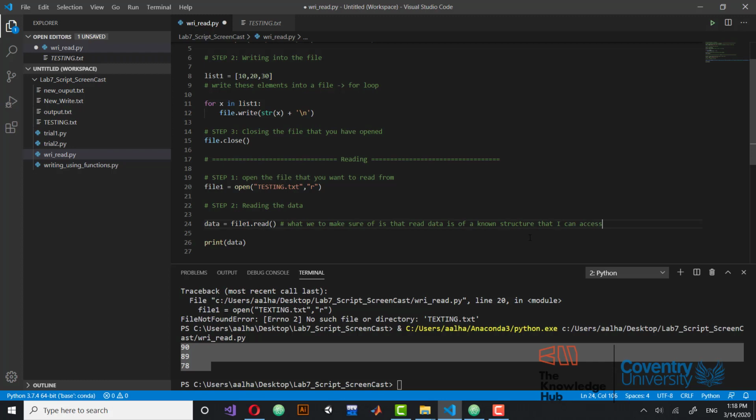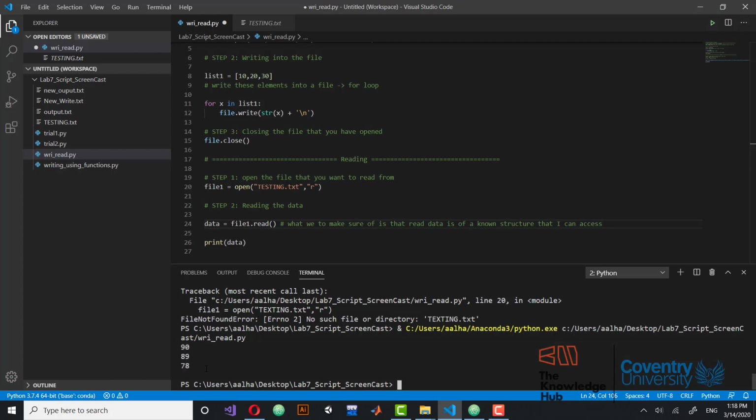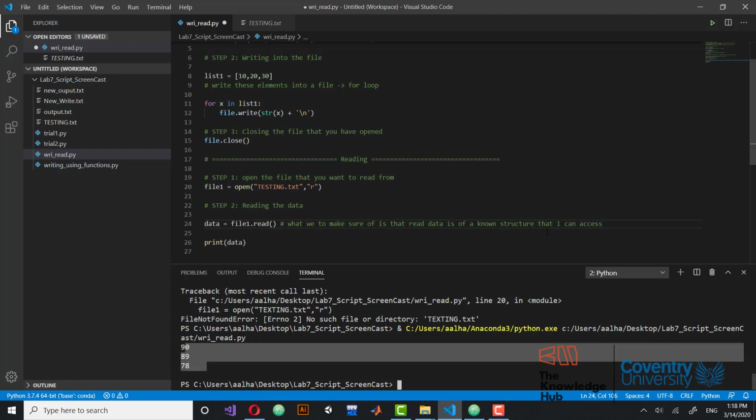The data that you are reading needs to be of a known structure, and what I mean by a known structure is basically a list, a tuple, for example, a dictionary or whatever. This is what you know so far.